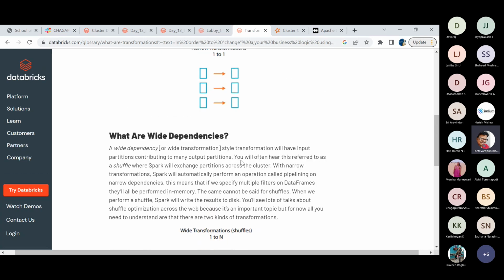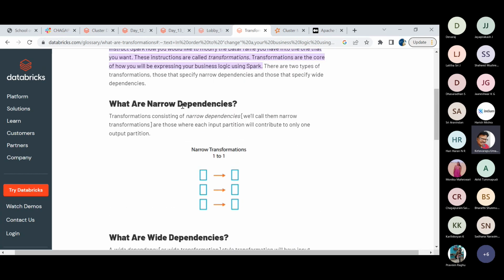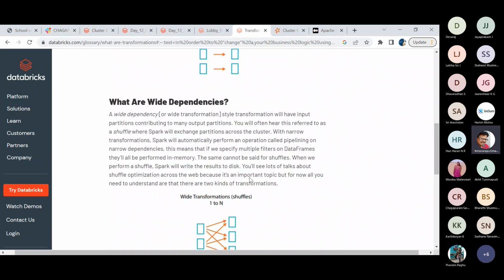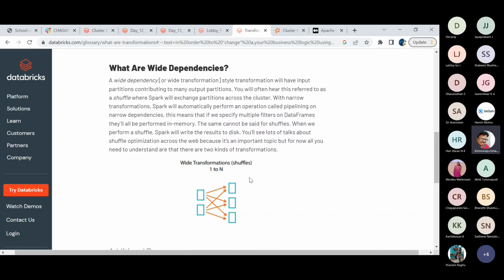Just to remember like this, guys: if you are working with the narrow transformation, there is no shuffling between the input partitions and the corresponding output partition. Whereas in case of the wide transformations, to generate the output, if the activity is shuffling between multiple inputs, then such kinds of transformations are known as wide transformations.